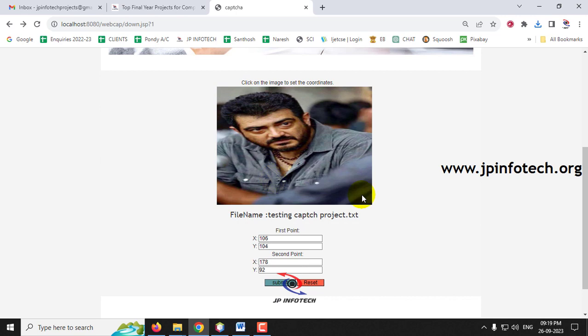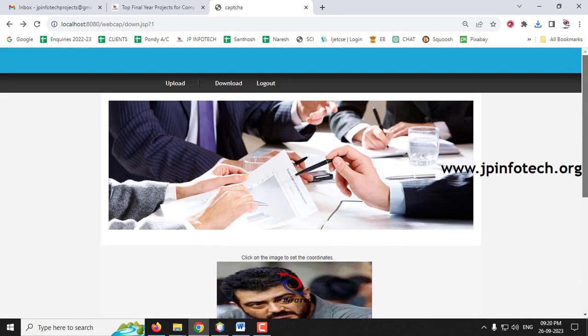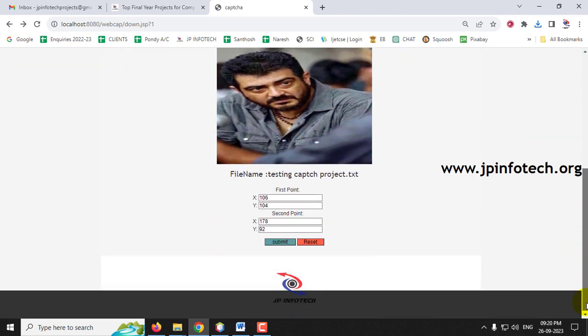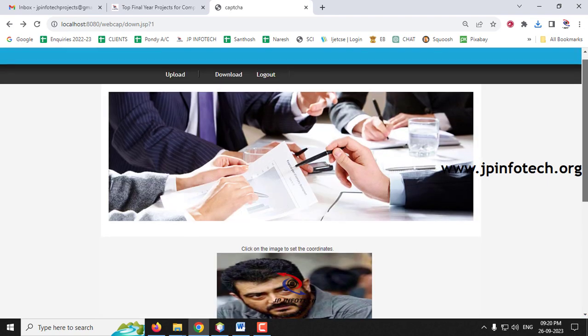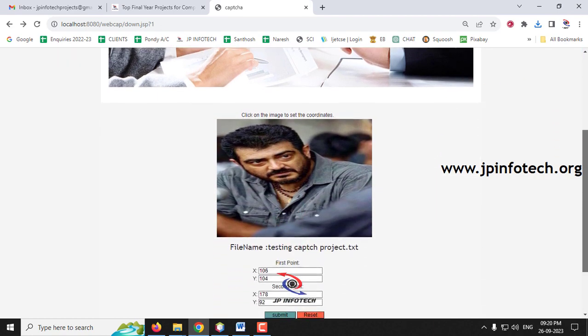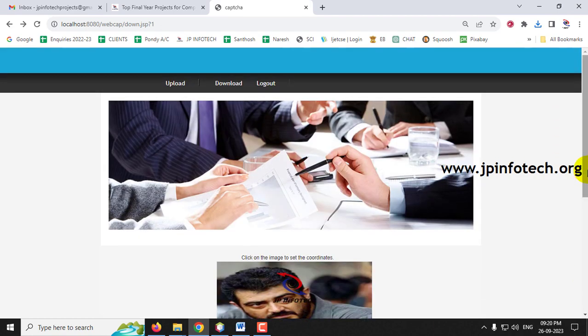Now you can see what this three-layer process is. First it checks the username and password. Then it checks the captcha, and after that it goes to the image coordinates. So there are three layers of security to access the file that is uploaded in the system, so it is more secure than any other system. It cannot be easily hacked because there are no alphanumeric characters to type. Based on the coordinates and the image captcha, the files are secured more strongly.